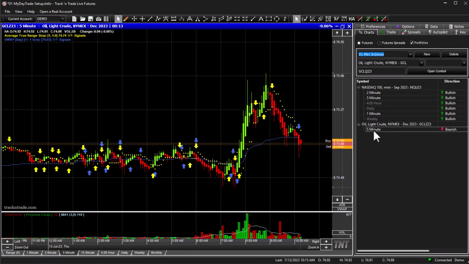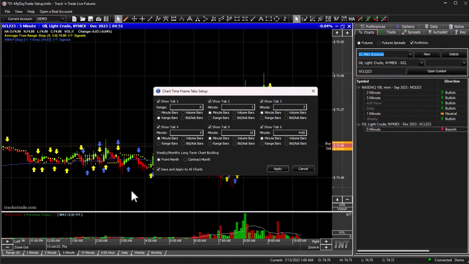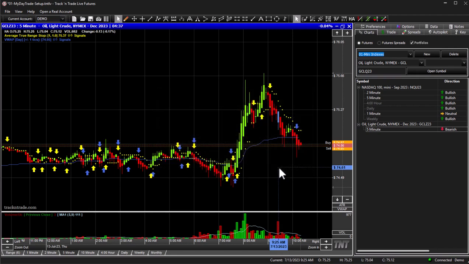Now, if I want to change that chart to a 10-minute chart, I have another choice down here in the bottom window. You can see that I have tabs along the bottom window. The tabs say that I've got range bar, 1 minute, 2 minute, and this one is currently 5 minute, 15 minute, 4 hour, daily, weekly, monthly, but I don't have a 10-minute chart. So what do I do? Well, I right click on one of these tabs and it brings up a right click menu and I can select whatever tab time I want. So I'm going to change the 15 minute to a 10 minute just by typing that in and hitting apply, and now it says it's a 10-minute chart.